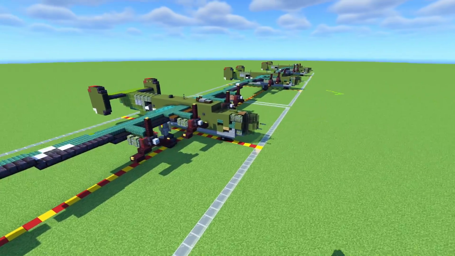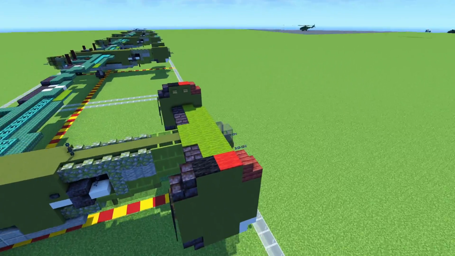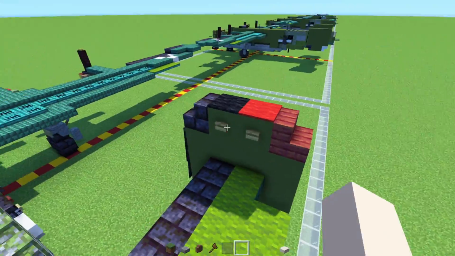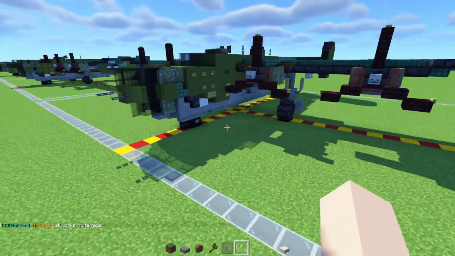All right, so for the next layer, just adding in random details, and this is especially where we're going to finish the rear stabilizers. So add in the stairs like that, carpets, and then buttons on the inside part. Shouldn't be that hard to do.